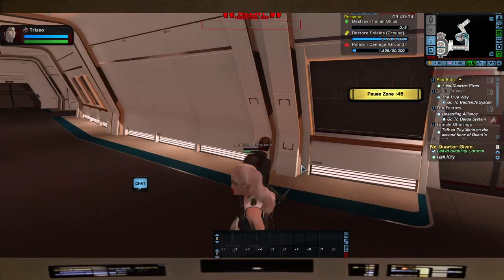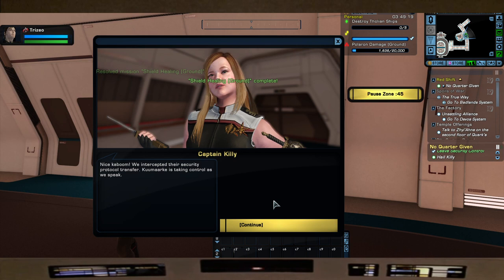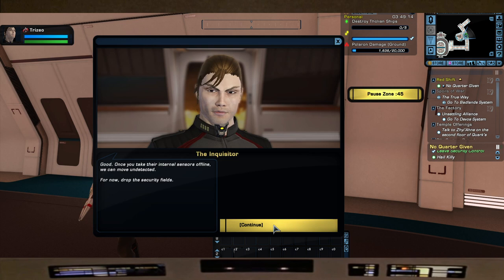Nice kaboom! We intercepted their security protocol transfer. Kumarke is taking control as we speak. Good. Once you take their internal sensors offline, we can move undetected. For now, drop the security fields.